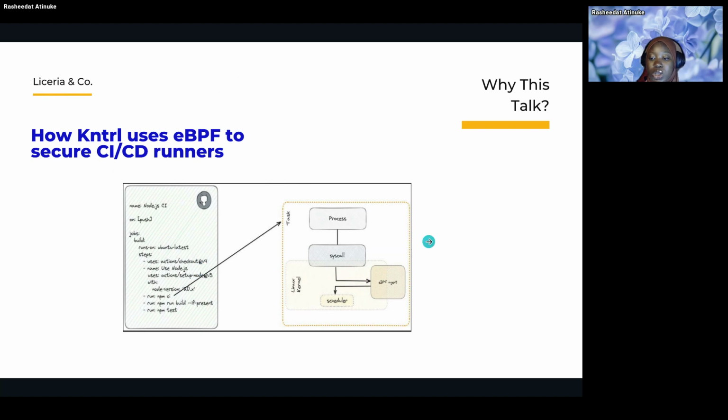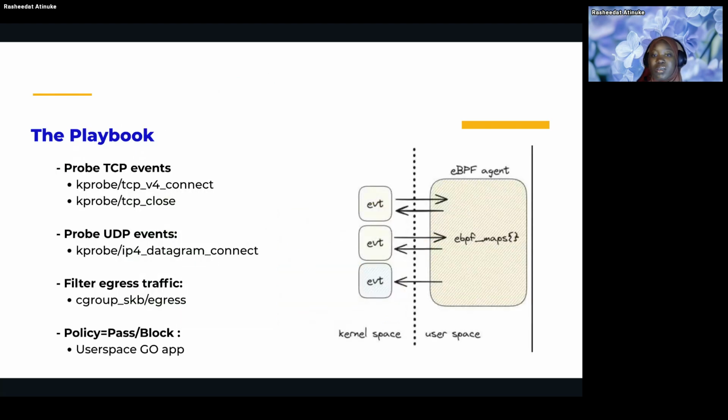Here's a breakdown of the playbook on how Control uses it. Your eBPF programs are attached to different hook points, and Control focuses on the traffic control layer. Based on the activity on the CI, it uses eBPF to attach a kernel call and send those calls to the user space, which flags any anomalous behavior.